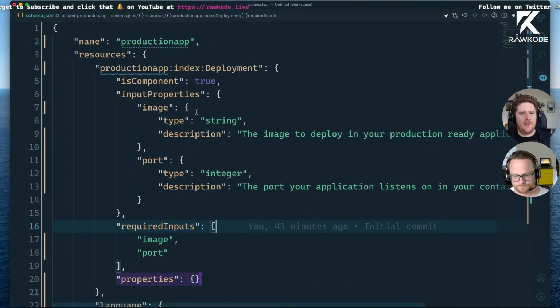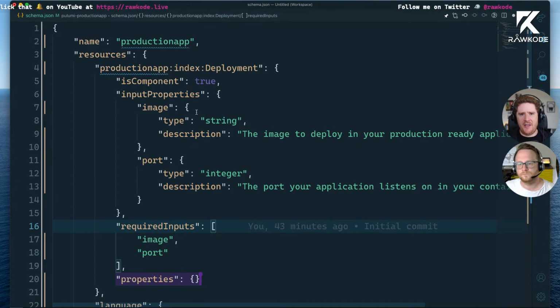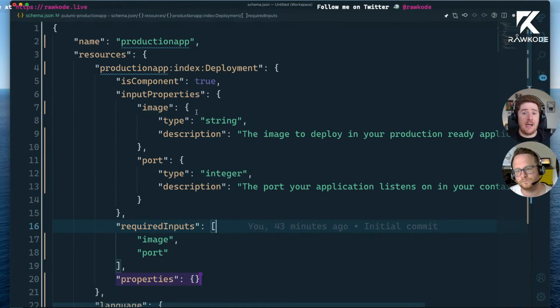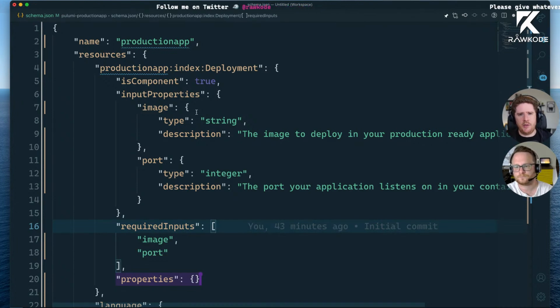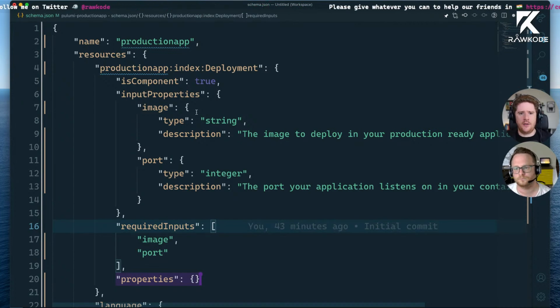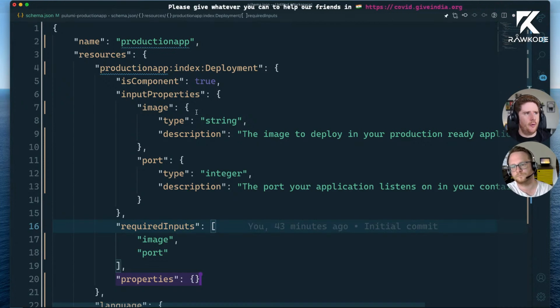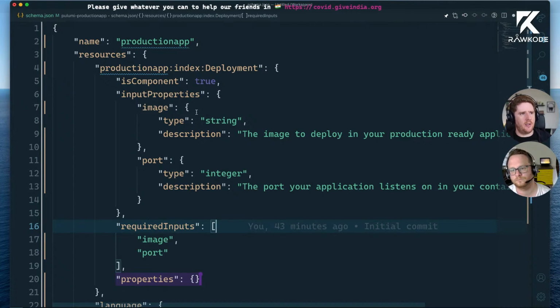Yes. What we did there was just really go through and do some rudimentary changes. We were modifying the XYZ, which is the example name for the component, to be our production app. And then we modified the static page, which is just one of the resources that the boilerplate provider starts with. And we've modified that to consume the Kubernetes API, provide a deployment, and a service. And we've exposed through this little JSON schema style document the ability to understand what input properties there are, as well as which ones are required. And then we just did a little bit of glue inside of the Go code to actually create those resources. That's exactly what we've done.